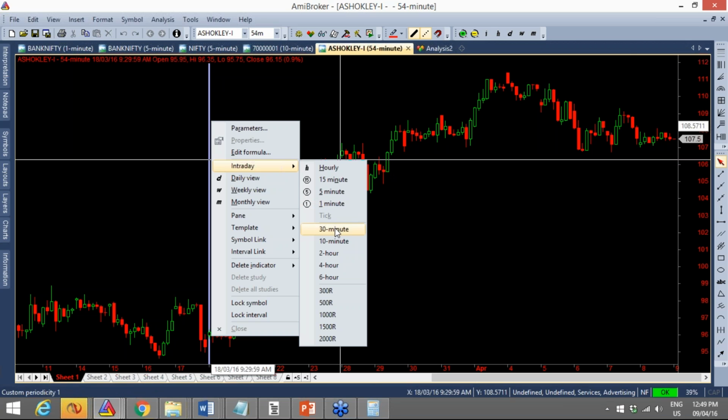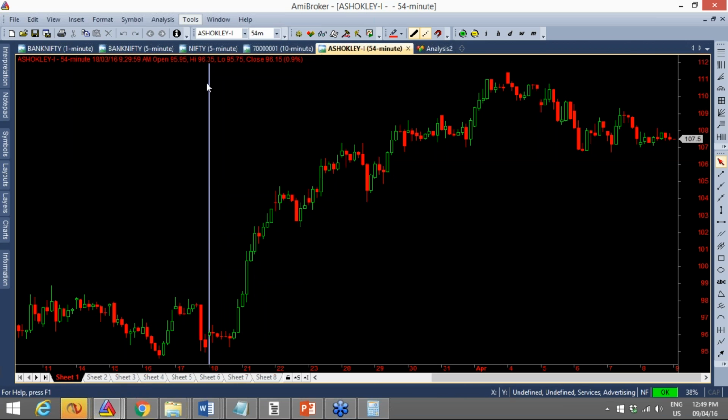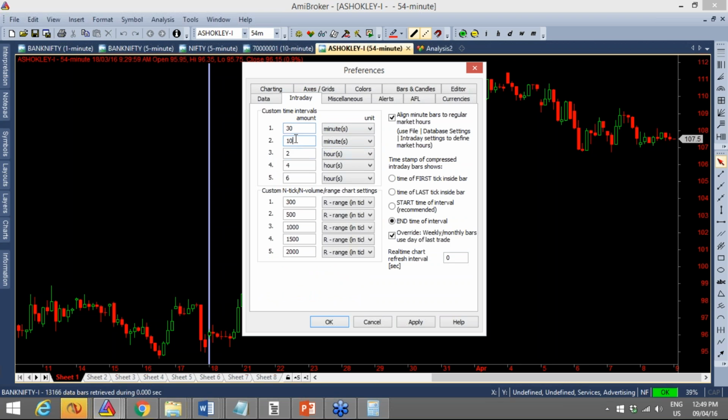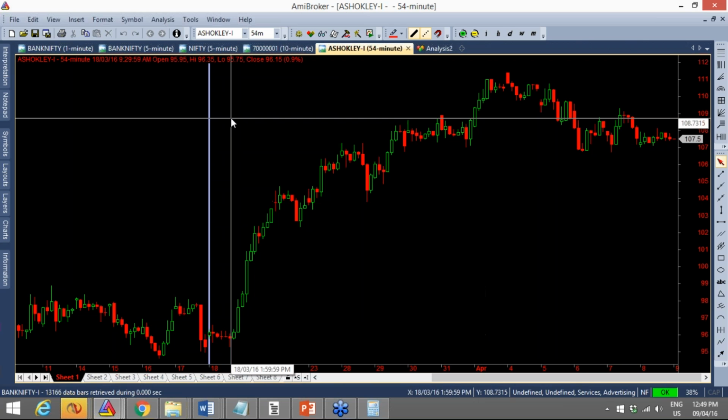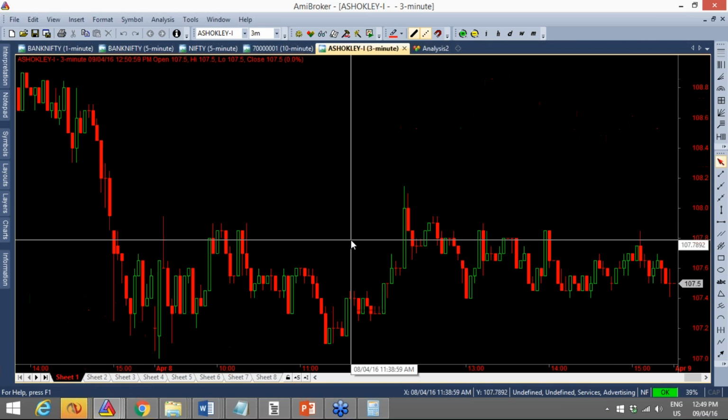But let's say you don't have a 3 minute chart here, right? But you are a regular user of a 3 minute chart or a 7 minute chart. You want it here, then you can go to Tools, Preferences, and you can go to intraday. Now you can set your favorite settings over here, so 3 minutes or 5 minutes, and apply it. Now you're good to go ahead and test your 3-minute chart. So you have some easy handy access over here. So a 3-minute chart, we can easily get it.